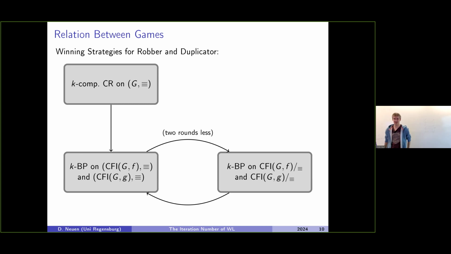Well, the point is just that this correspondence of games is not there anymore. You cannot translate. If you have a winning strategy for duplicator on these CFI graphs with equivalence relations, you cannot translate this to a winning strategy, so you cannot even translate this to a strategy of the robber, basically. That doesn't have a meaning. And kind of the point here is that if duplicator in this game plays a bijection, it may be necessary that you have errors on multiple edges, which would mean placing the robber on multiple. So there may be twists all over the place.